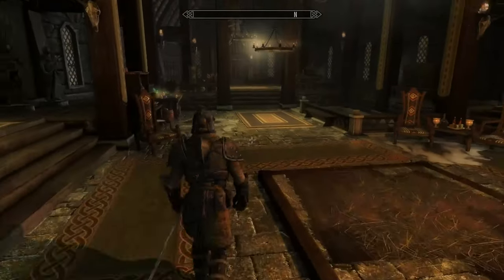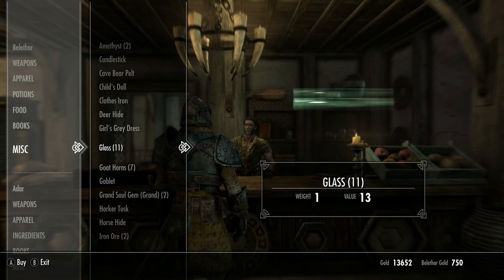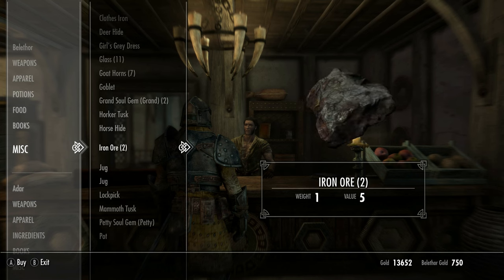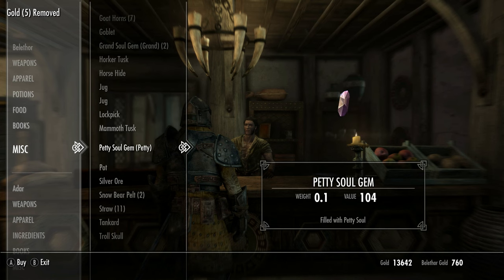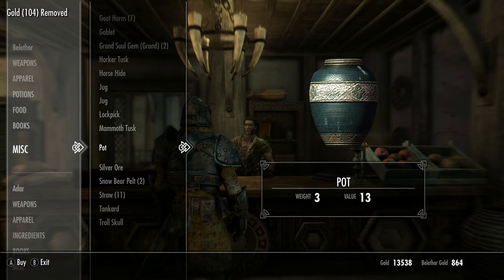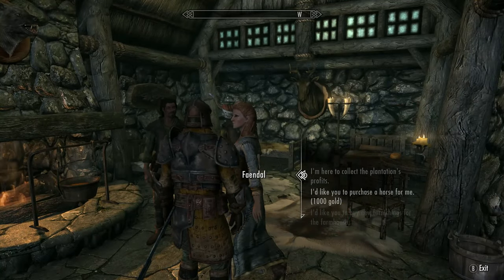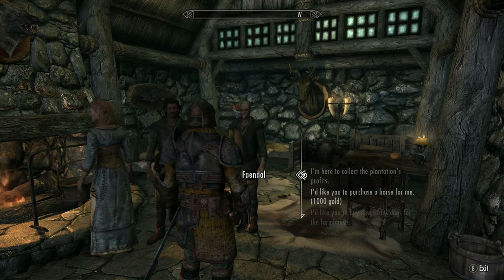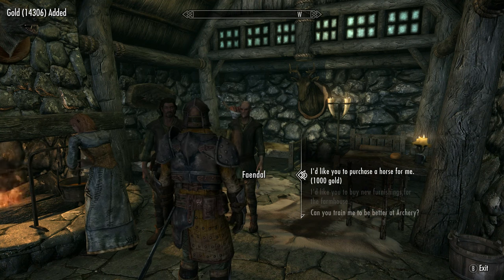We'll need 800 iron ore in total, which is a lot to gather from the mines. So at this point you should be generating quite a bit of gold from your farm, plus selling potions. So now I'd also start picking iron ore up from stores and blacksmiths on your travels. Also start buying petty and lesser filled soul gems. It's been about 1 month since my last visit to Golden Hills as well, so let's see what we've accumulated. 14,306 gold, pretty nice.